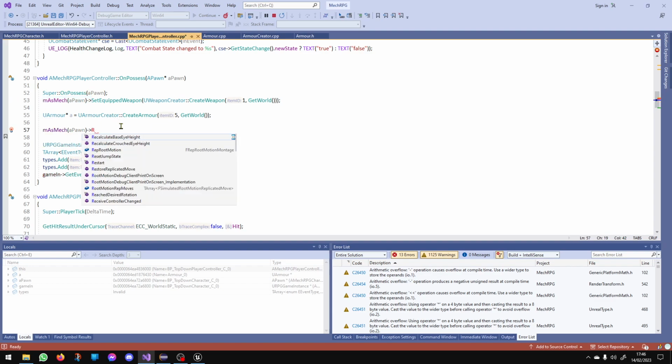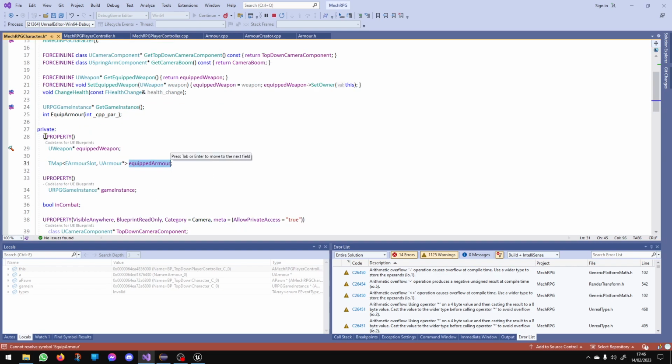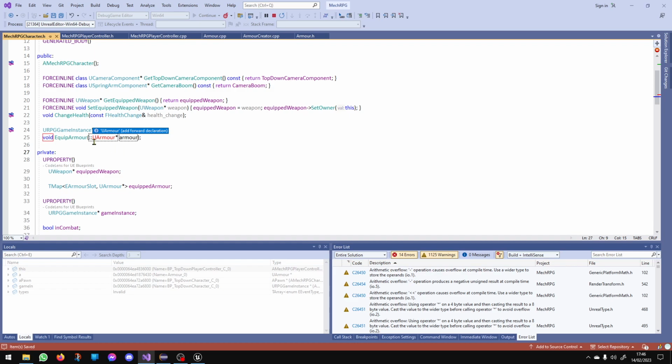So we want an equip armor method. Now I'm going to do it like this, but I'll build a much better system for it later on.